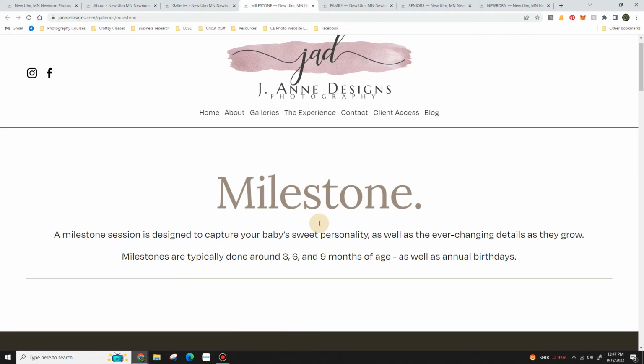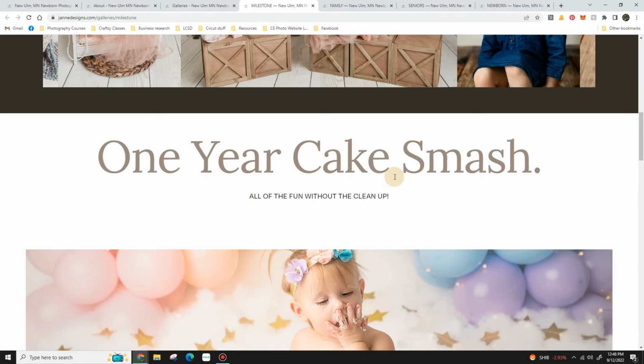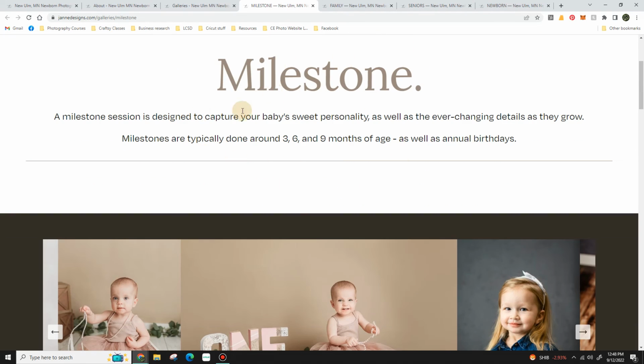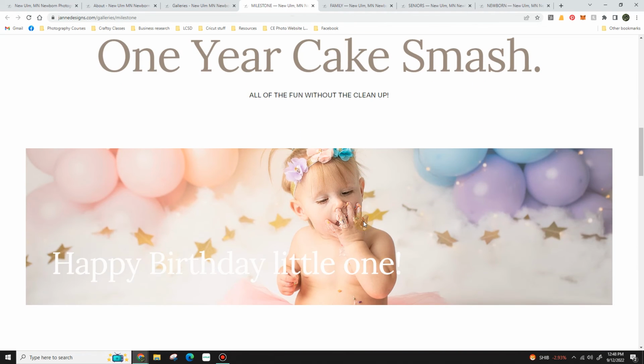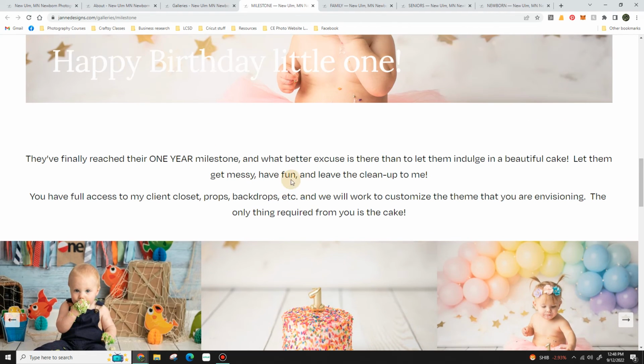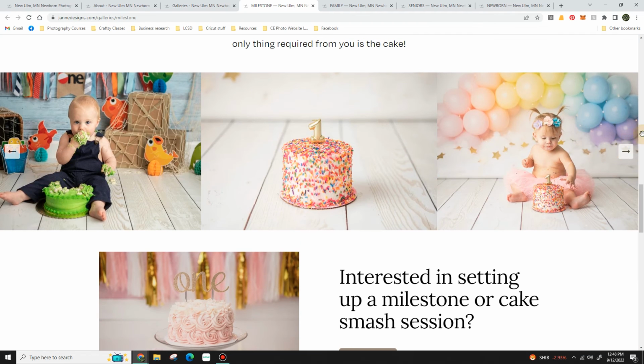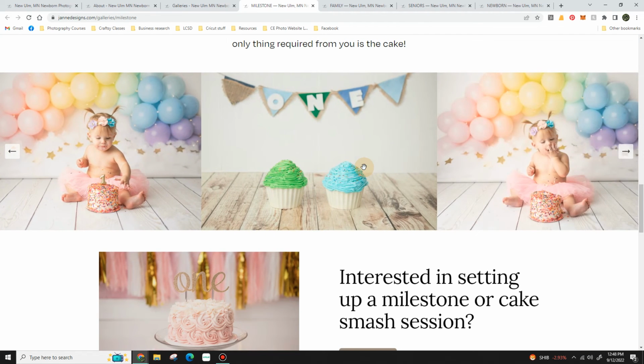Milestone: no photo. We have a slider, and then the info's at the top. And then we have about Cake Smash, which is a milestone. You really don't need to separate them out. And then info, and then no gallery. Just click here because they're both sliders, okay?